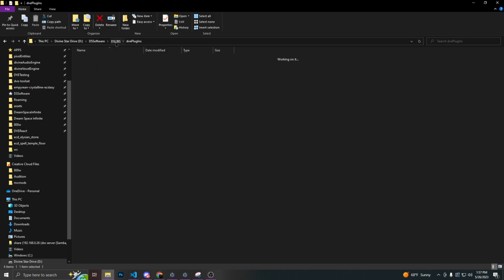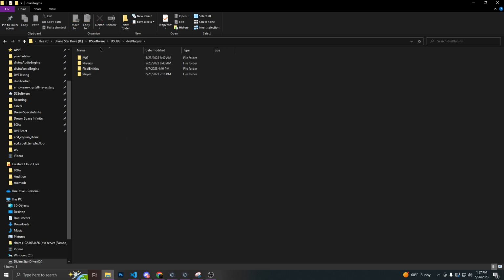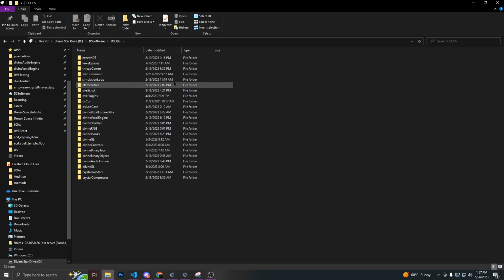I'm not sure how many libraries I have made in my life so far, at least in TypeScript. The only one here that I think I don't actually use is the DV script, which is something I might just scrap. But even in the plugins here, I have four plugins for Divine Voxel Engine: Infinite World Generation, Physics, Pixel Entities, and the Player plugin, which just makes it really easy to get a player going. I've been very busy cleaning up my IndexedDB library and my multi-threading library, fixing all the bugs with that. And that's all pretty much taken care of.